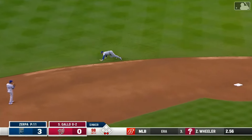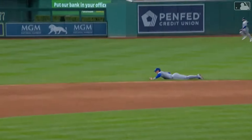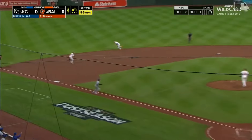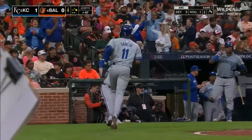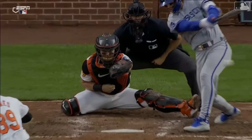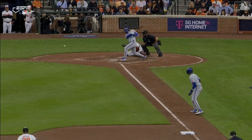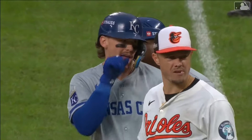Gallo hits a line drive and a diving play by Bobby Witt Jr. — defense showing up, pitching out of the bullpen showing up, timely hits. Royals seem to be back on their game, sharpened some things up. In the hole — base hit! Bobby Witt Junior drives in the first run of the postseason. Garcia in from third — so fitting that it should be Bobby Witt Jr. to get the Royals first on the board. How about the adjustments he made — first at bat, second at bat, third at bat — in fact it was all the same pitch, cutter away. Speaking about before the game he's like, this is all that he is going to throw me — it's off the end of the bat.